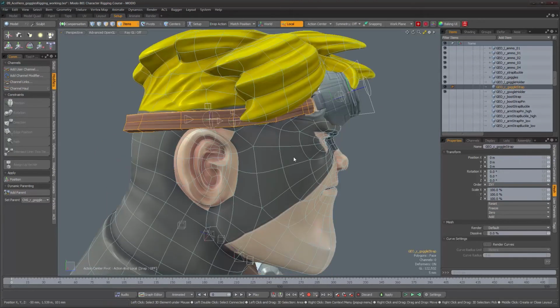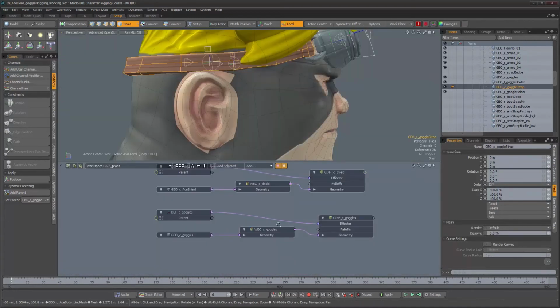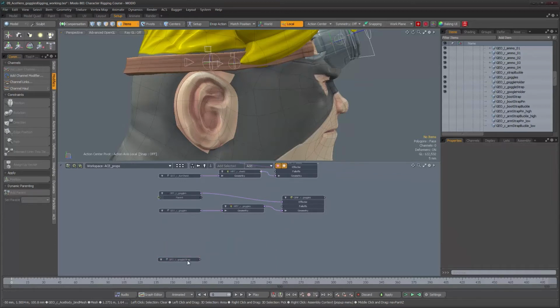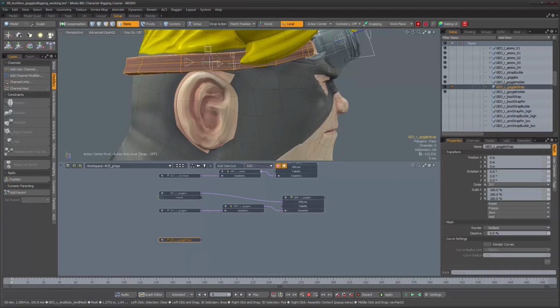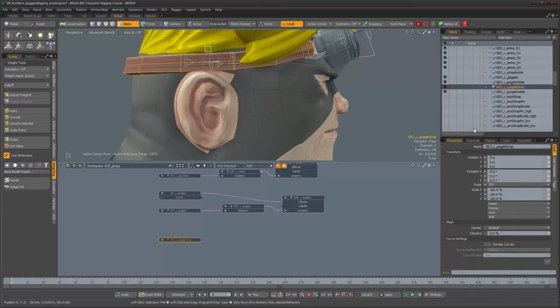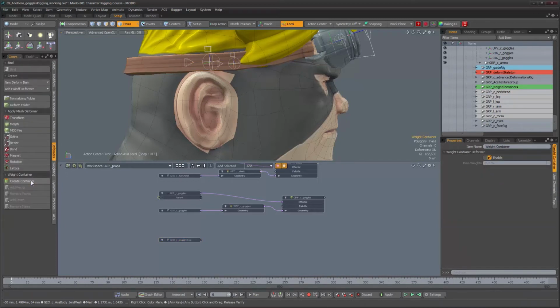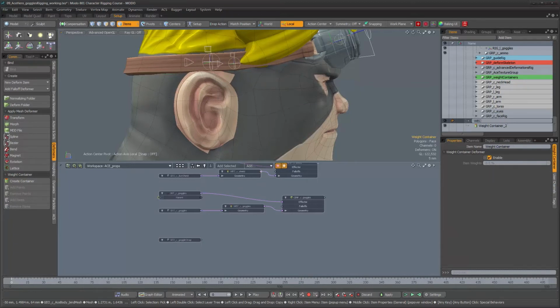And we're going to do the same thing. We're going to create a couple of weight containers. And we're going to call them, so one is going to be weight container right Goggle Strap, and the other one is going to be weight container left Goggle Strap.